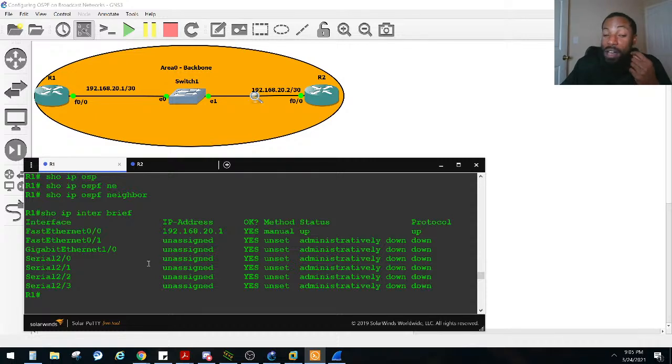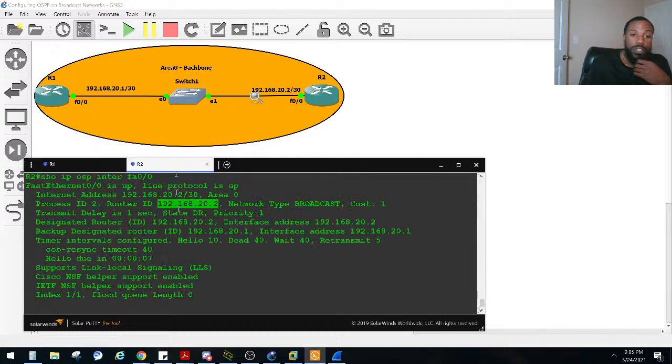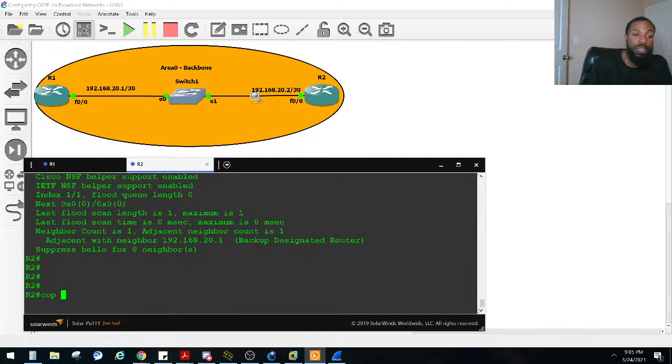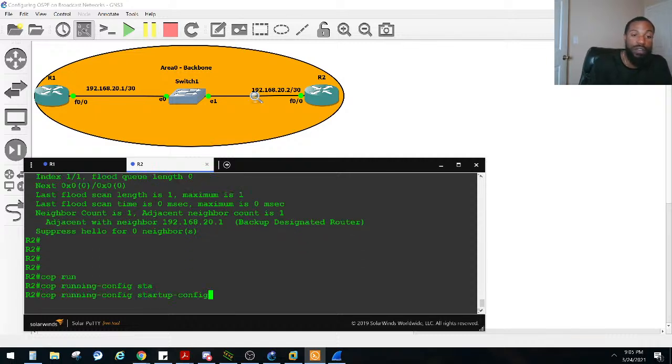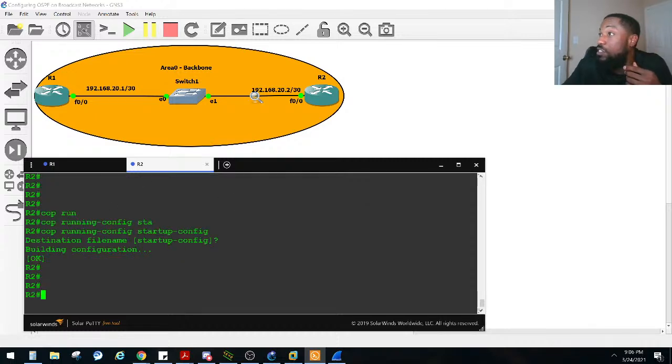That's the other thing about this model that I have right here, this specific IOS image I have, I guess. I don't know. But all I know is that if I reboot it, I don't think it's going to come back up. I might have to close. Here's what I'll do. I'll relaunch it. But we'll shut down the interfaces first, and then we'll take a look at the wire. So let's do that. We're going to save our work with write. You could also save it with copy running-config startup-config, right? Two ways to save right there. Y'all know I like to just spit all this information at y'all, right?